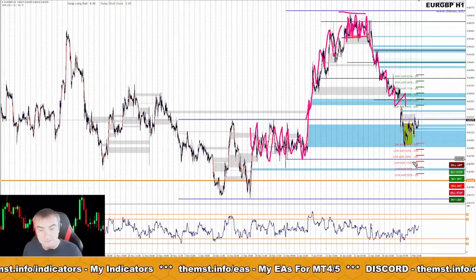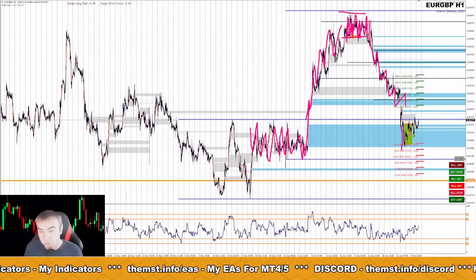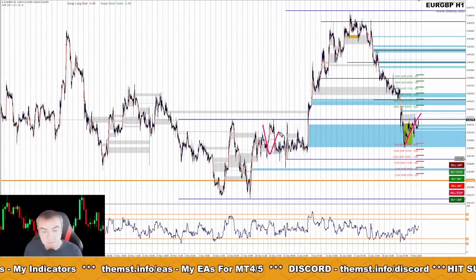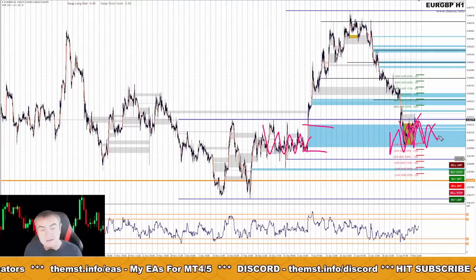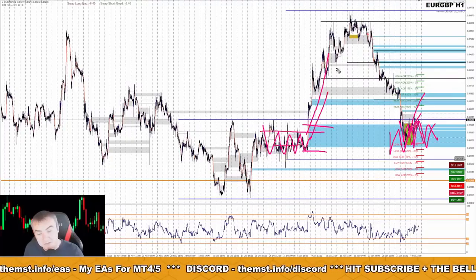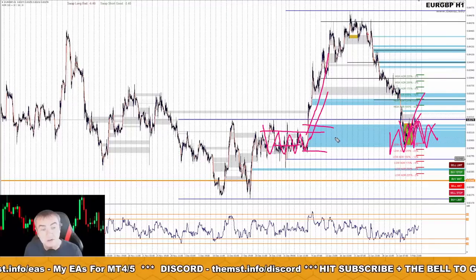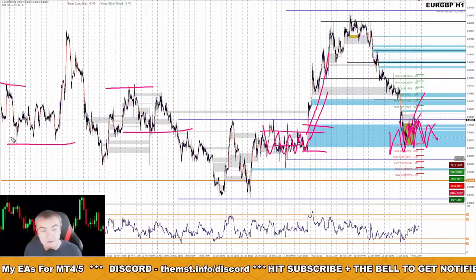And then we had Trump. Yeah, but this is kind of part of Trump, isn't it? But you see where we've come back to and why we're bouncing here, because we're in balance again. We're just back in balance. Previous propulsion, balance. This is where they bought it. They're rebuying it here. Why? Because this is where they bought it last time. It's all they do, is they buy and sell at the same levels over and over again.